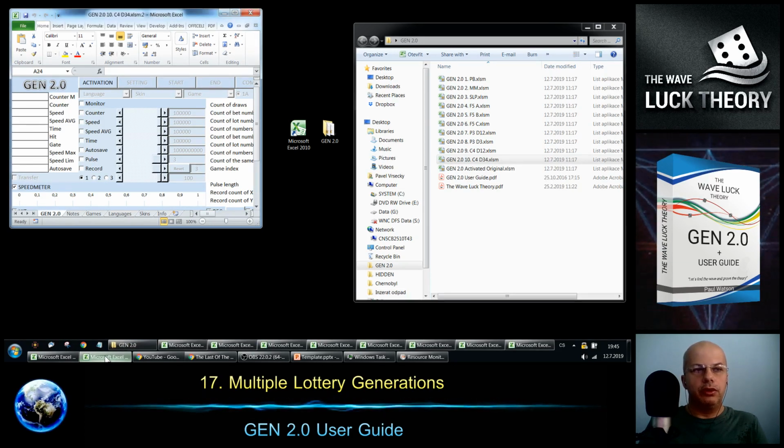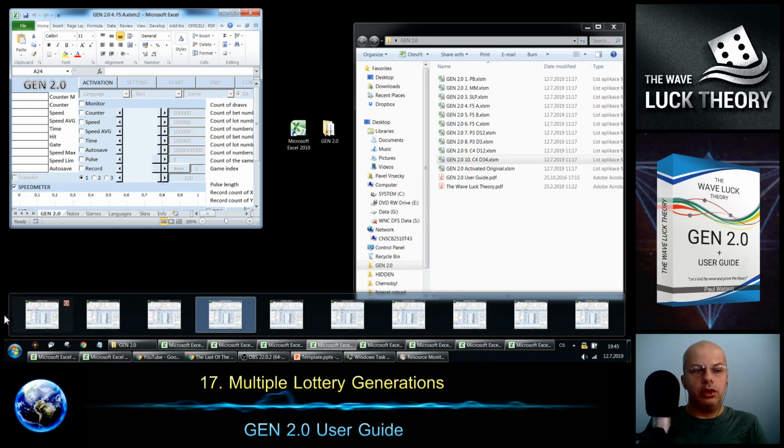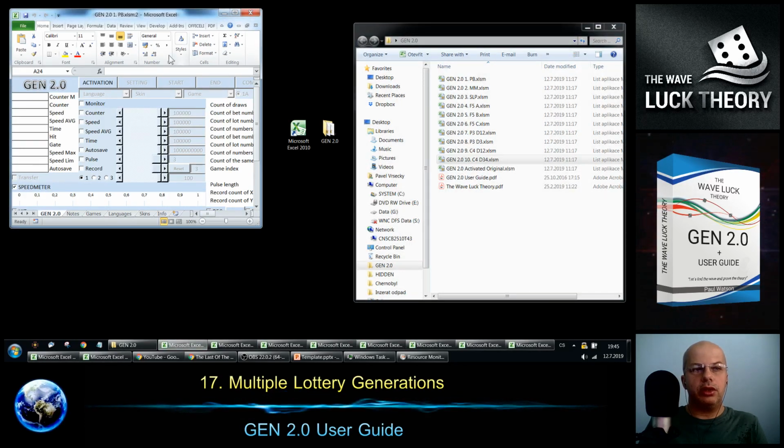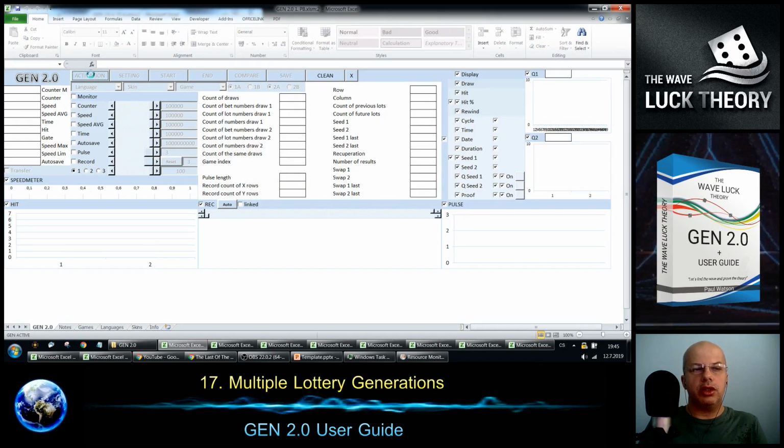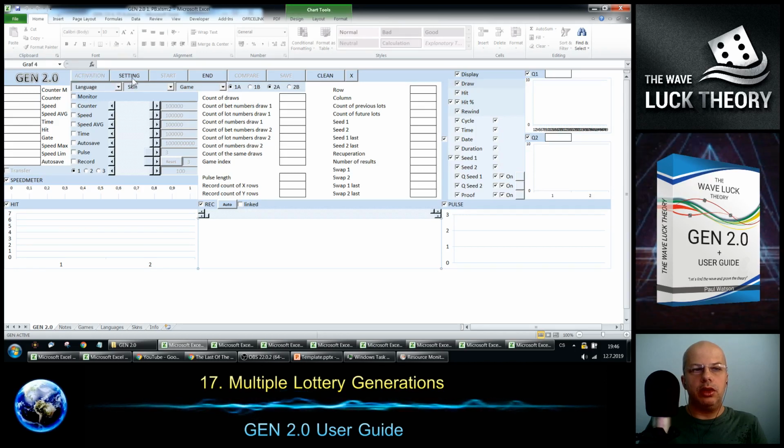So I hope it's ordered, 1, 2, 3, 4. Yeah, that's fine, that's great, that's what we need. So I can select number 1 and we have Powerball. We start with the activation. I will try to make it really quick.